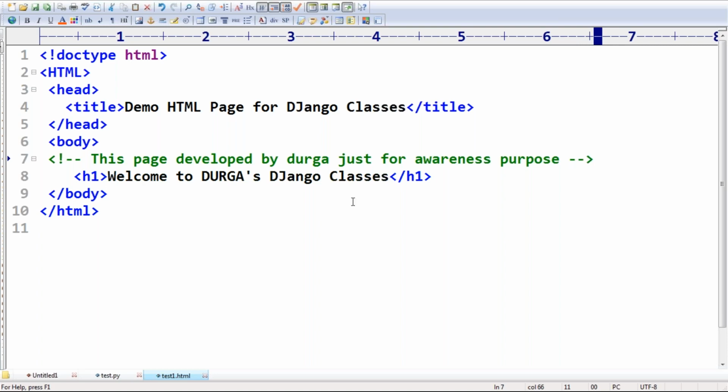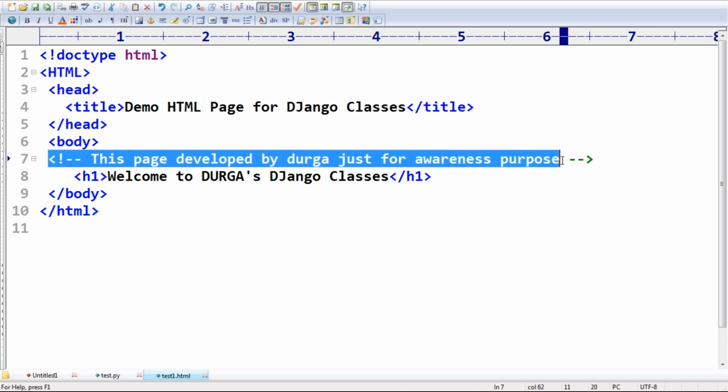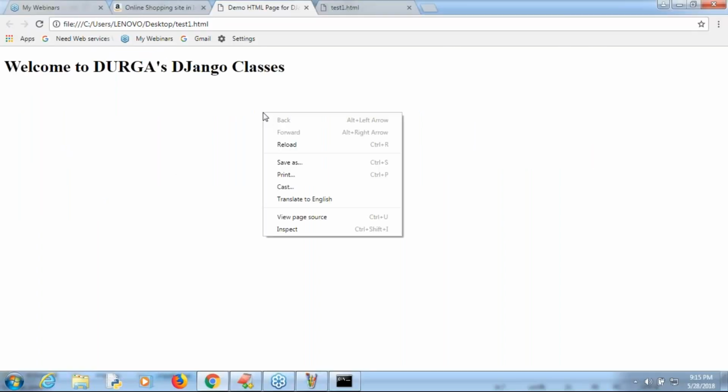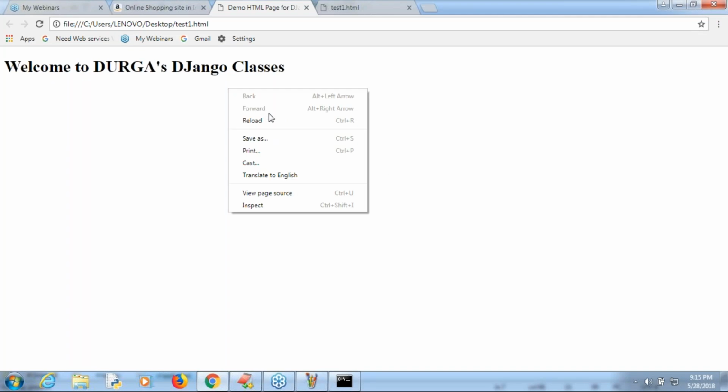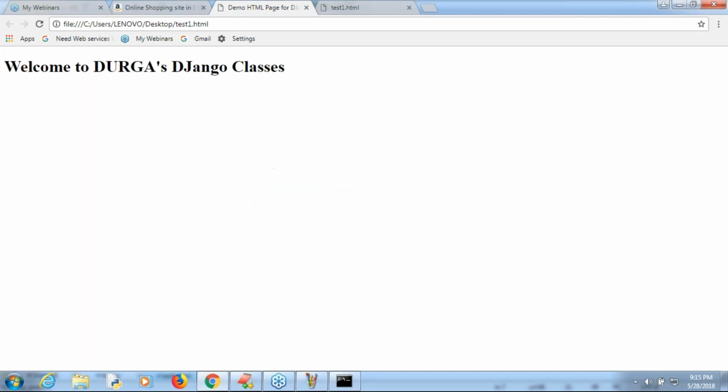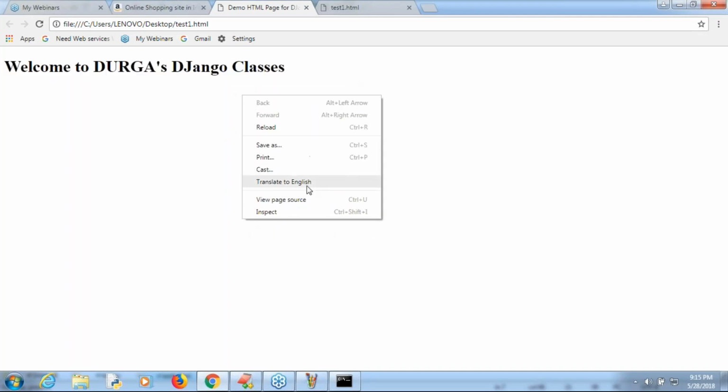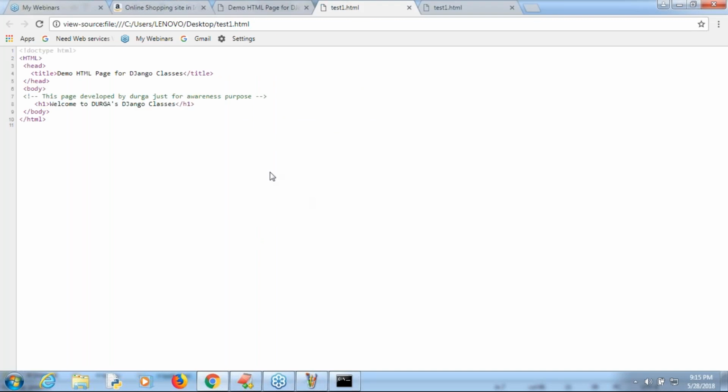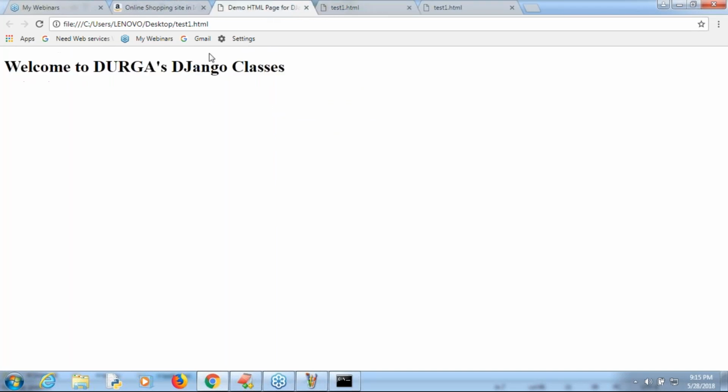If I send the request, it is never going to display for the end user. It is going to be ignored by the browser. But in the source code, it is available. If you reload, it is the same. But if you view the page source, you can see that this page is developed by Durga. This comment is ignored and never displayed to the end user.